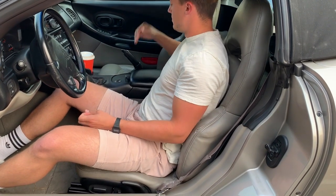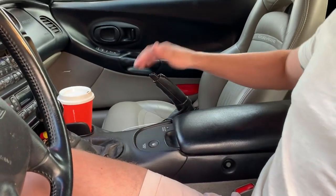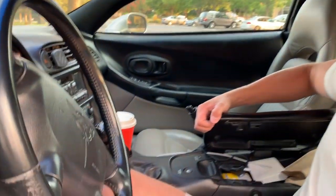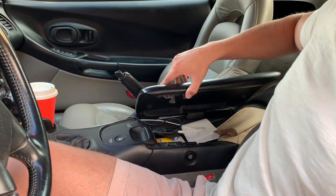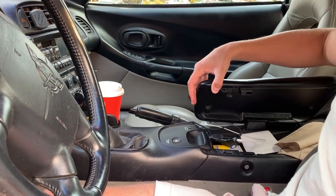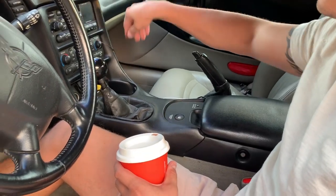Moving on to some smaller honorable mentions. Corvettes are not known for their interior, especially the older ones — I knew that buying it. But this is a design flaw: when the e-brake is up and you go to lift the center console armrest, it catches because of the friction hitting the e-brake handle, so it can only go up that much. Kind of stupid. The cup holder — we all know it's trash. It's a really shallow cup holder, maybe an inch and a half deep, it wobbles around — not very well designed. There are aftermarket dash kits available online for around $150, which I think is absolutely absurd.